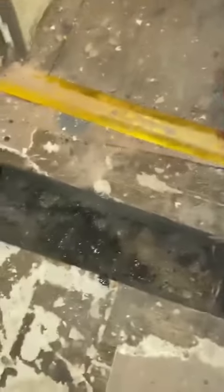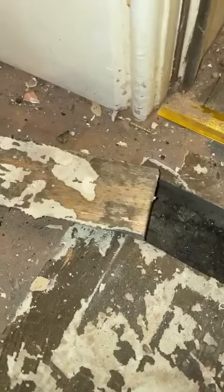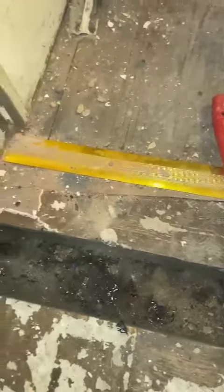I'm guessing that's what she's referring to. In the other properties, this doesn't exist anymore when we've done them. At some point in the past, all this parquet floor has been ripped up in number three, number five, etc. And basically they've put a damp proof membrane and then concrete screeded the floor.